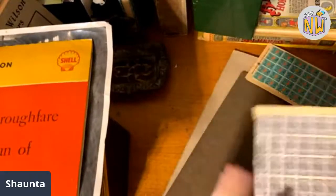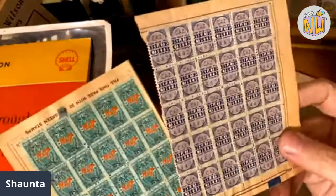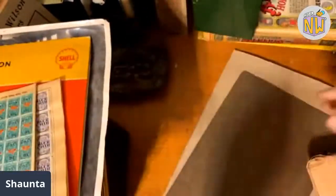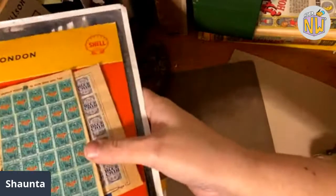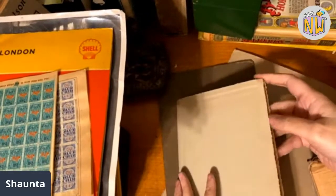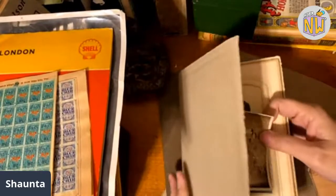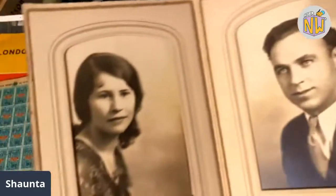And I got some, looks like some blue chip stamps and green stamps. So they were in my little ephemera stack. Oh, and then at my local antique store, which remember last week I told you, they have like a box of ephemera that's $1. And so I got these pictures from that box. So I loved this one. I don't know how old it is. There's no dates or anything. Looks like maybe 20s to me.